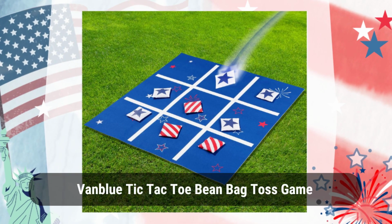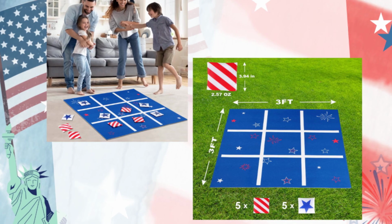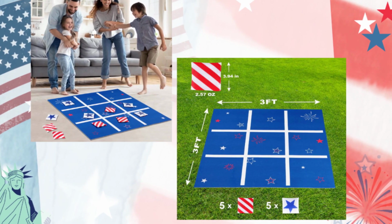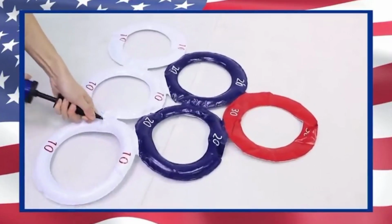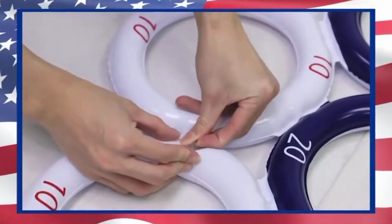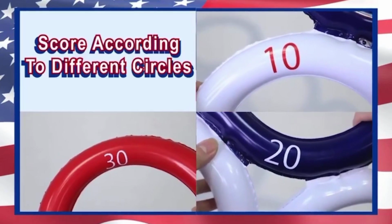Fourth is the Van Blue 4th of July tic-tac-toe beanbag toss game. It's simple, kid-friendly, and helps build coordination and competitive spirit in a fun way. And finally, we have the inflatable 2-in-1 floating basketball hoop and ring toss pool game. Double the fun in one inflatable. Perks? Great for pool activities, quick to set up, and made from thick, durable material.